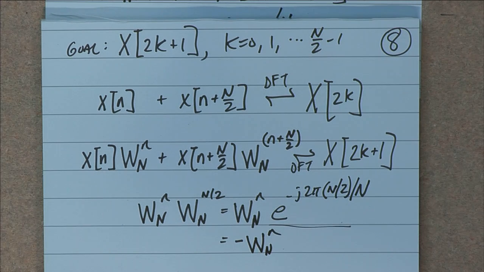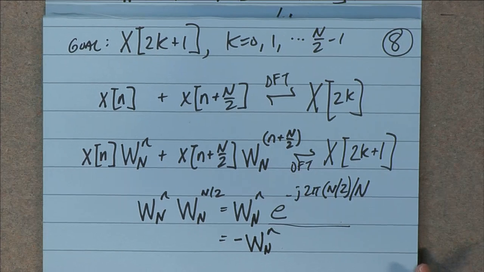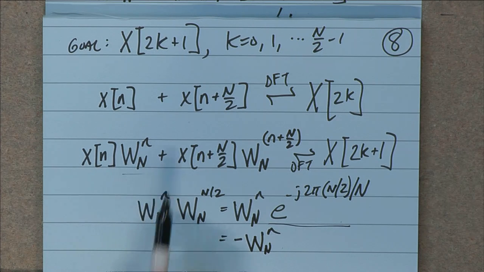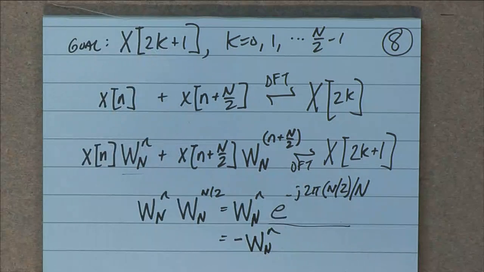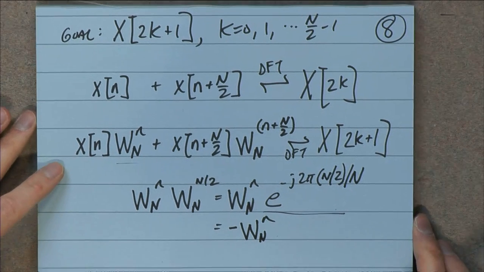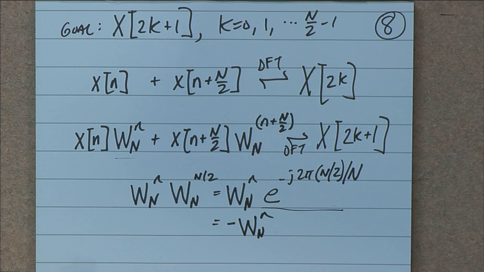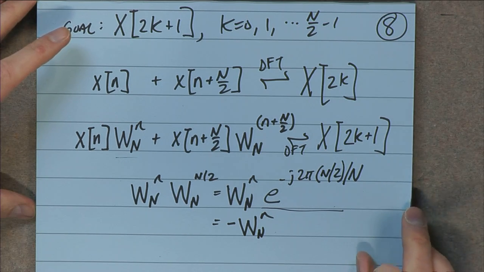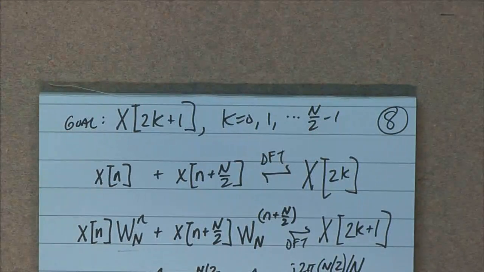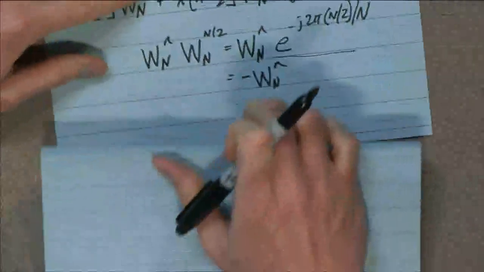So we can end up with that, which is really nice because that's just the negative of the weight we have there. All right, so we can make this look real slick when we put it into our formula. Because now instead of adding the 2 like we did to get the even, we're going to subtract the 2 and then tack on a weight and take the DFT, and we're there. We get the odd samples. So it's almost a cute little symmetry that pops out.